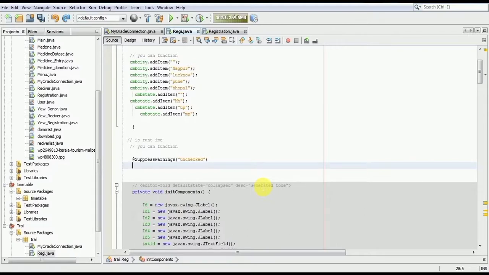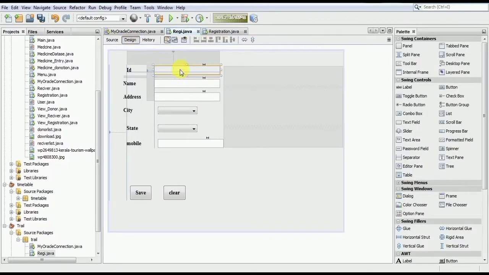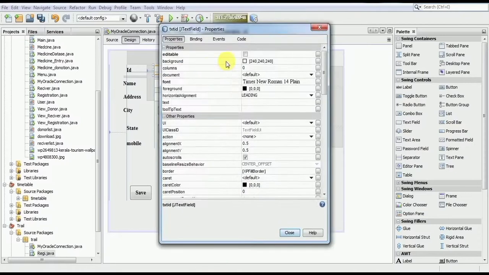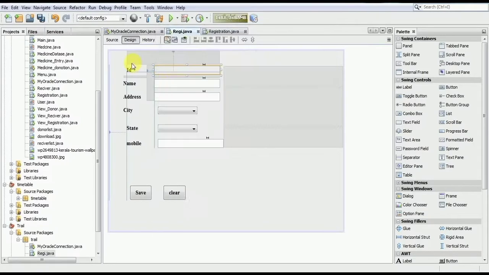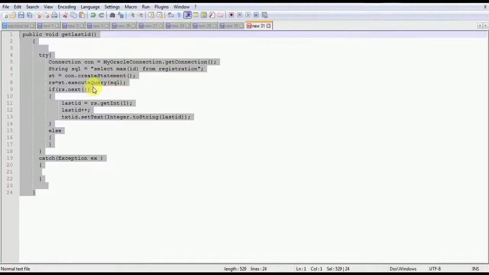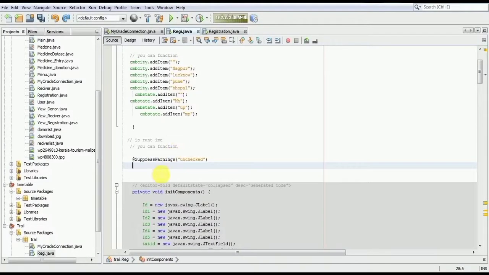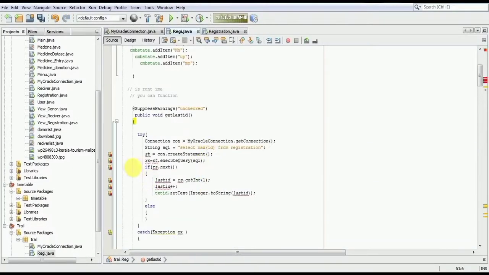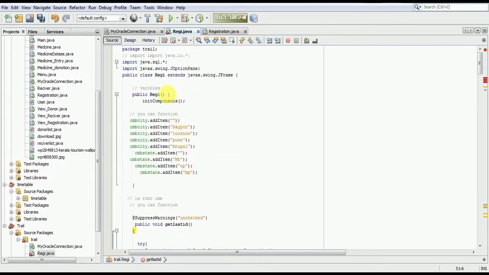In the last method we have seen how you can create the combo boxes, how you can add the variable values in combo boxes, and how you can add values in text boxes. Today in this part I'm going to tell you how you can create an auto generate id function. For this you need a text box called id to be non-editable. Below the super line you need to write a function. So I have already written the function.